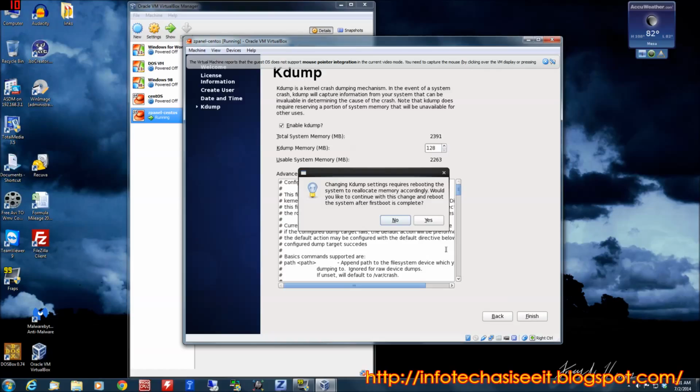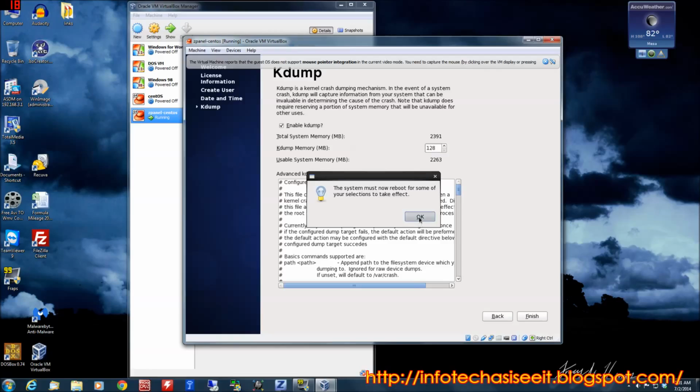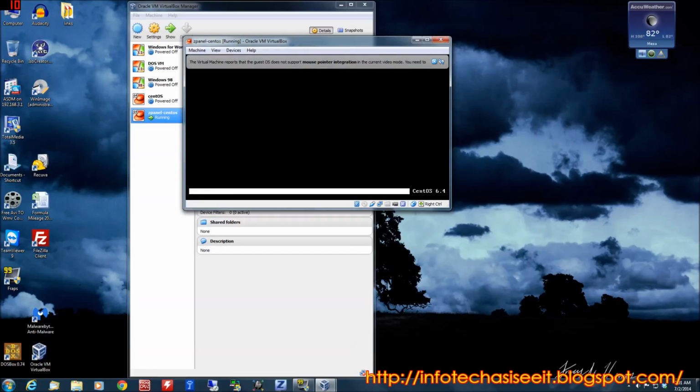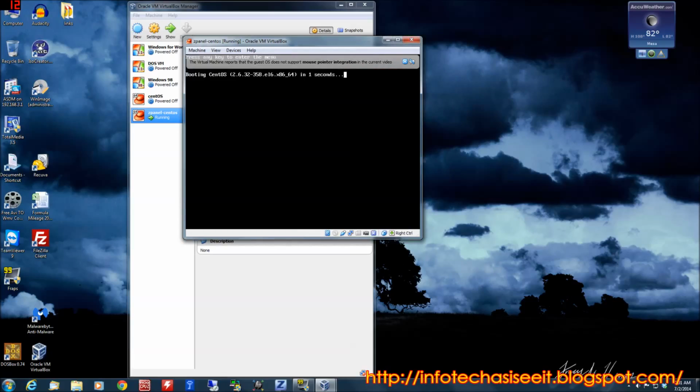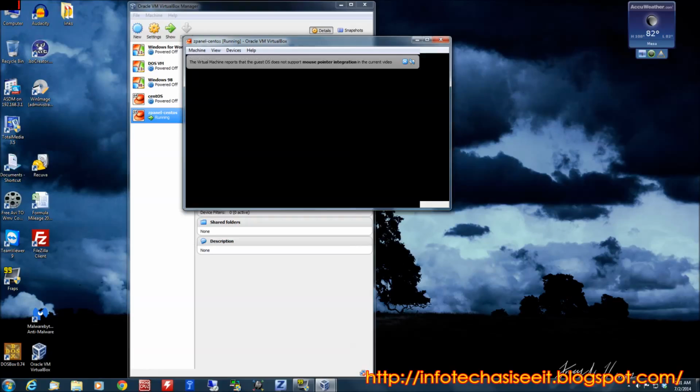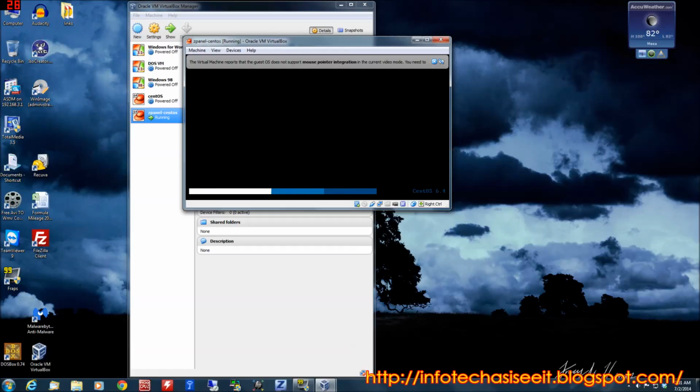Yeah, we'll let it do its crash dump. Say yes. Alrighty. Let it reboot to do that kernel dump thing in case something goes wrong. So we could tell them all about it so they can fix something that they probably already fixed in 6.5. Here we go. And you can see from our little monitor there, got hard drive, so it's loading.